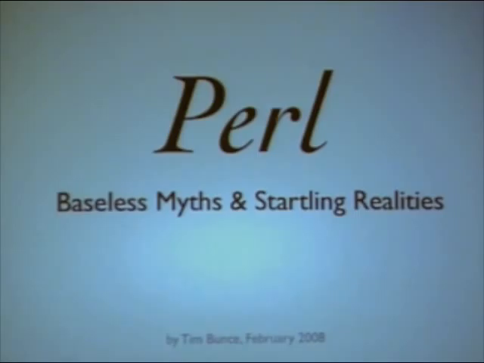Okay, until about 3 hours ago, I thought this was a 45-minute talk. So I ended up having to cut out a lot of the Parrot Perl 6 stuff. And then 3 hours ago, I discovered that it wasn't a 45-minute talk, so I was busy stuffing them back in. So the main focus of this, the glossy stuff, is all Perl, and then there's a bit of Parrot and Perl 6 tacked on the end.